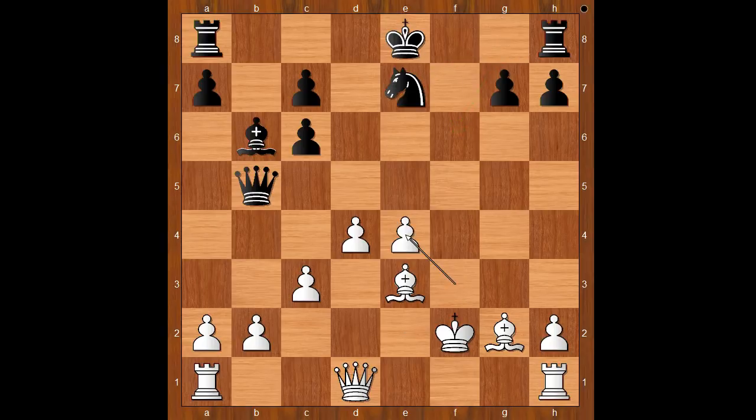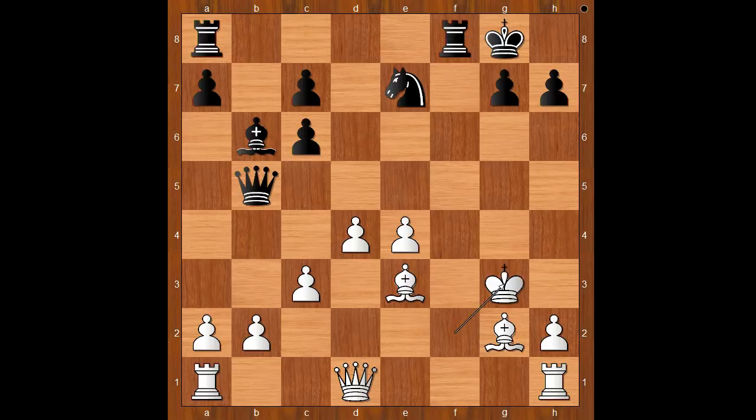F takes on e4, queen to b2 check. If castling, check, king to g3. If then queen takes on b2, then queen to b3. After queen takes on b3, a takes on b3, and white is better. White has a bishop pair and a stronger center.